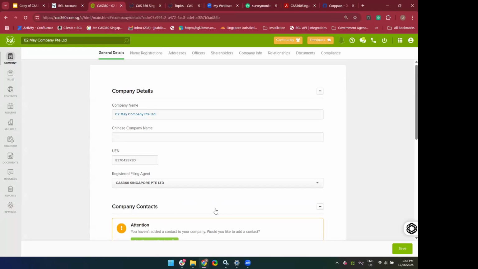Previously, CAS 360 has the ability to do some lodgements like your annual returns or even your XBRL. So when you're using the software to prepare the XBRL for this company, this step is very important. You need to make sure that you assign your Corppass details for each of the companies you're preparing XBRL for. So just take note of that.